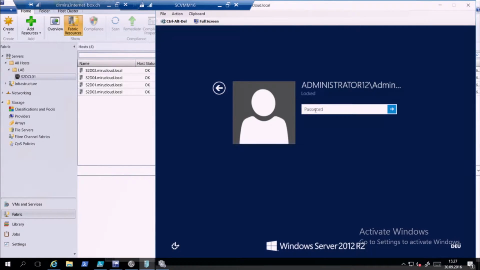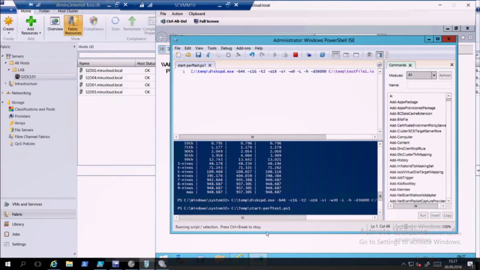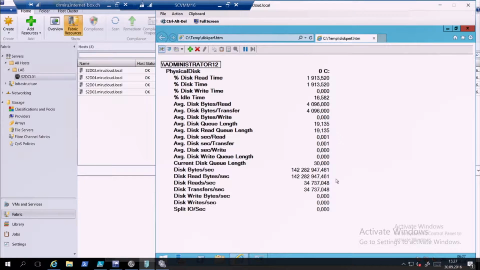I'm going to quickly log in to the virtual machine. What I'm running here is DiskSpd with certain parameters: 4K block size, 16 outstanding IOs. Now we have around 30,000, going up and down, 30,000 to 50,000 IOPS a second from this virtual machine, with a decent amount of latency, just below 3 milliseconds within this virtual machine.